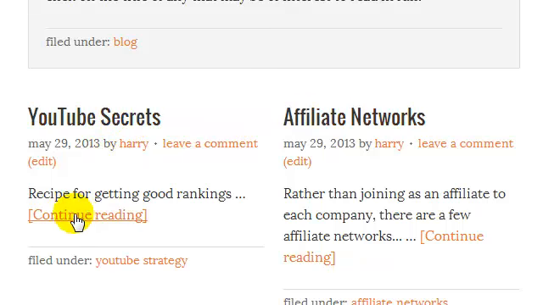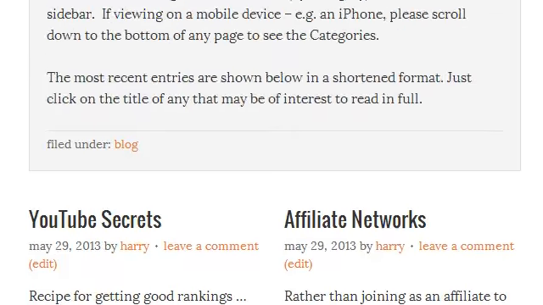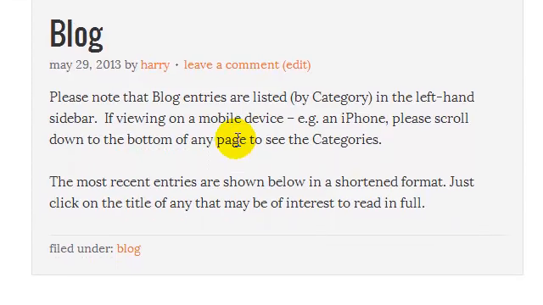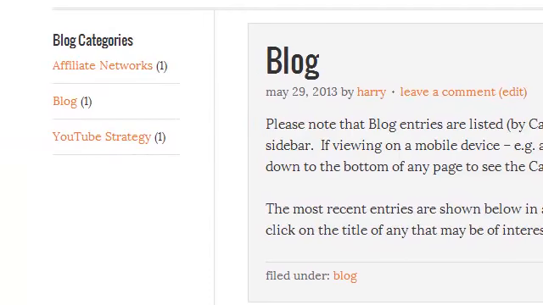If it was longer you would have to click this to read it, but the main idea here is that if someone comes here to see this, they quickly get the idea that the main blog items are available via this menu on the left. That number indicates the number of posts. There's only 1 post for affiliate networks, 1 for YouTube strategy, but annoyingly there's also 1 for blog.